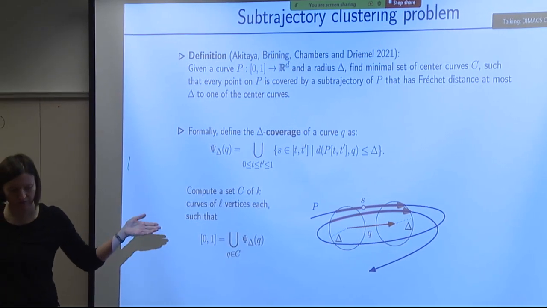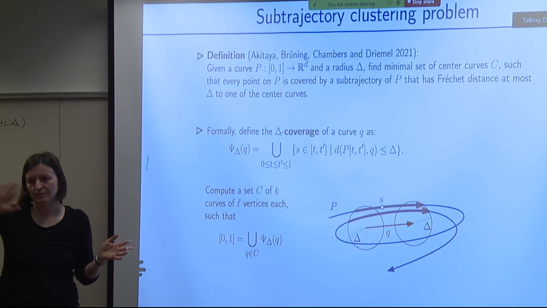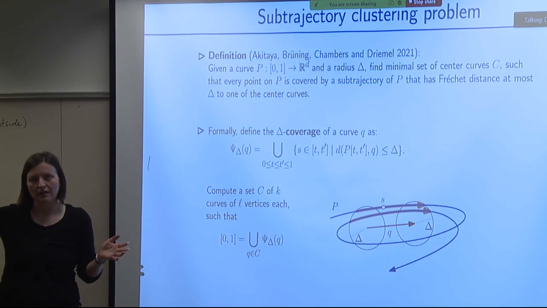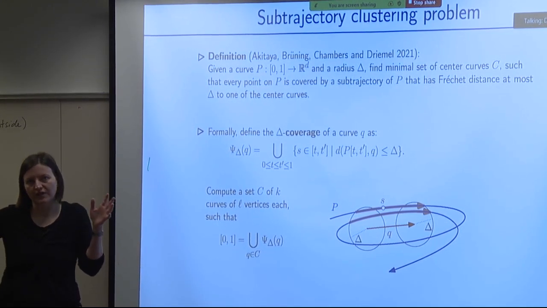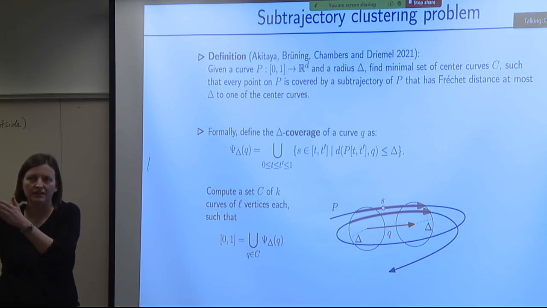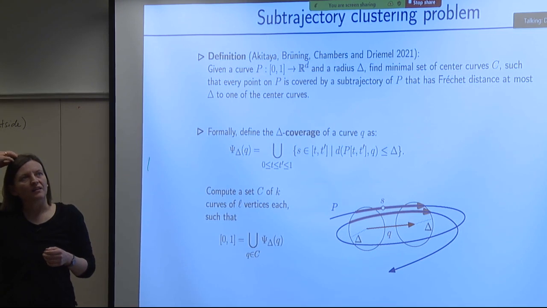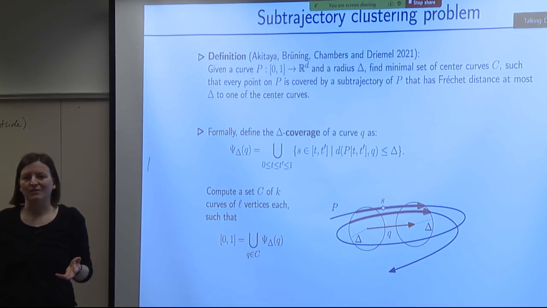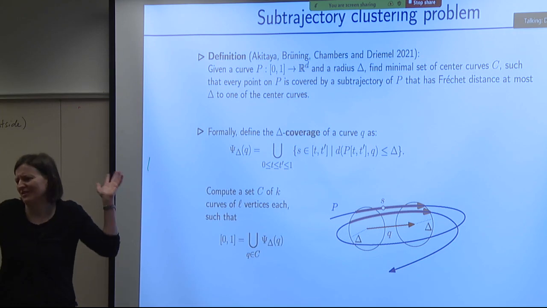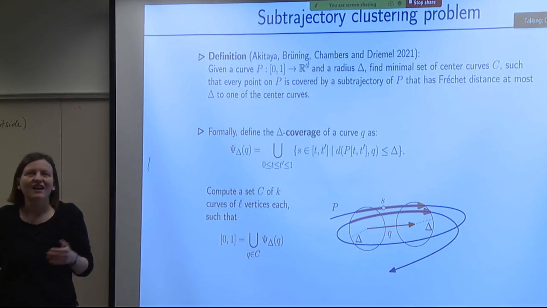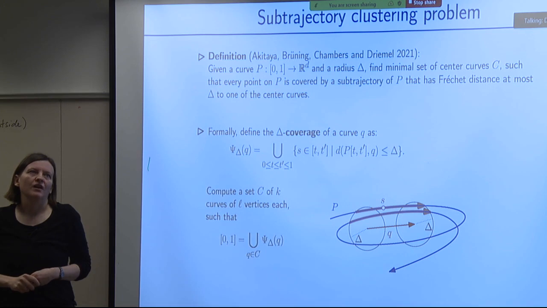Let's say you have just one long curve, and you want to cluster the subtrajectories of this curve. It's enough to just think of this one long curve, because if you can solve this problem, then you can use the same techniques to cluster other cases, like if it's already cut at some places, or if there are several curves. So you have one long curve, and there are many subtrajectories that you don't care about. You don't want to cover all subtrajectories or something like this. That doesn't make any sense. But you can try to cover the curve.